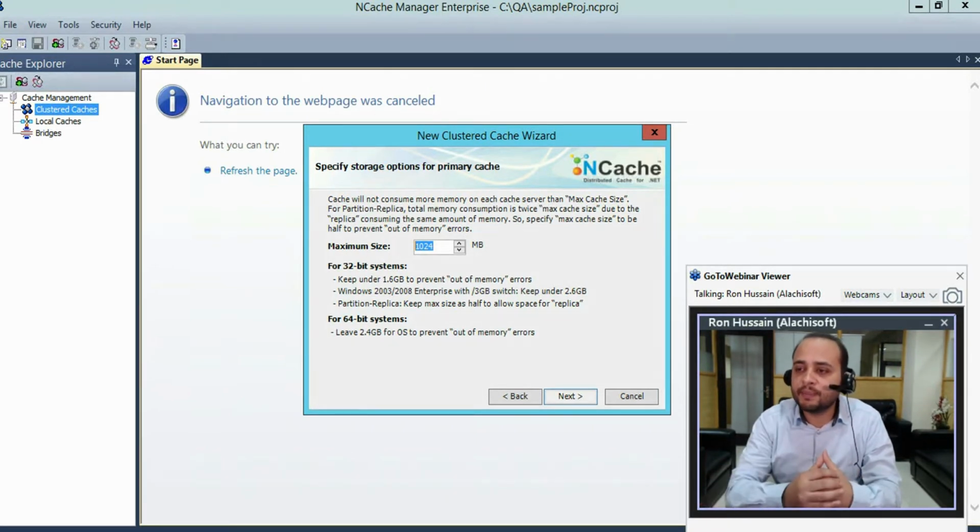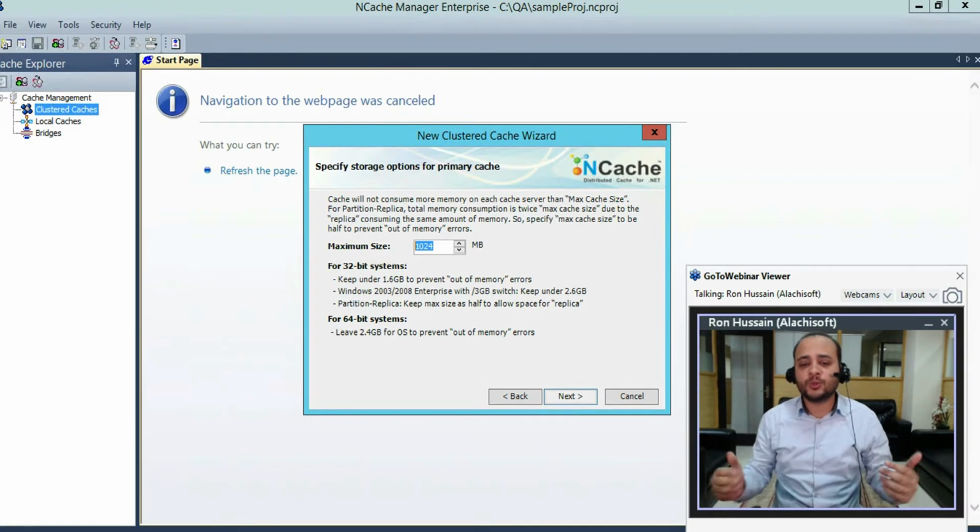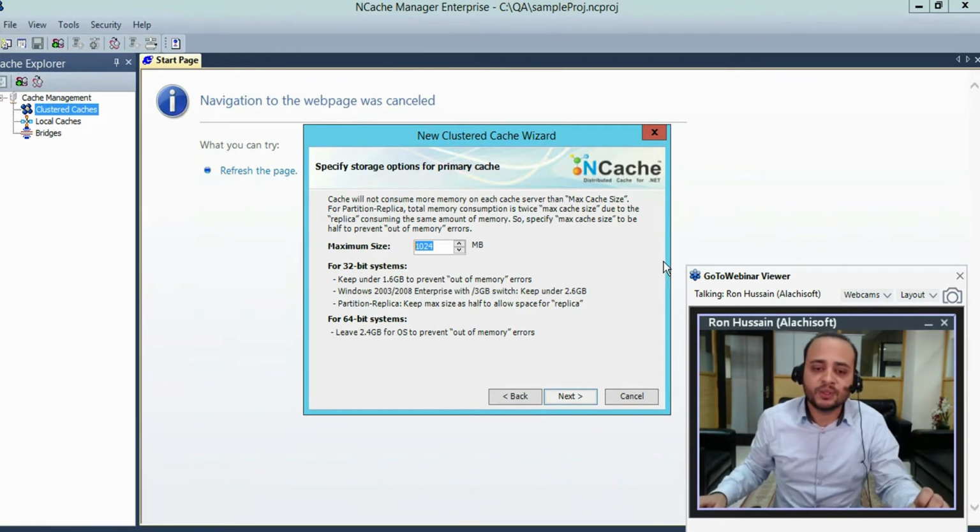There's another question. Can the manager be used on a local machine or to manage? Yeah, it can be used on the local machine where it could be one of the caching servers, but it can also be a remote server as well, and that's what I have in mind as well. I'll actually set up the production environment, but without even logging into the production servers, I'll use one server which will be the manager server, which will be used for monitoring and management of the caches. So that's a good question. Please stay tuned, and hopefully all these questions would be answered, but please keep them coming. It's good to have these questions posted from you guys. So we'll keep an eye over there.